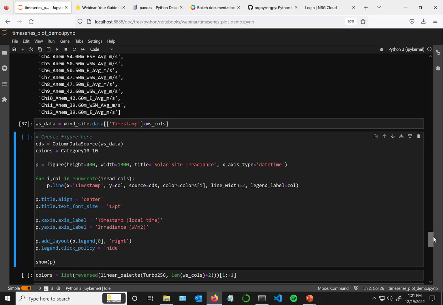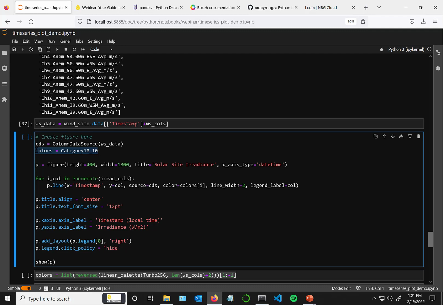Colors, I'm just going to grab this line of code to use as my color palette here. So a couple of reasons I'm using a different color palette. One is because that category 10 palette only had 10 colors in it, and here we have 12 items, so we'll need a palette with at least 12 colors in it.